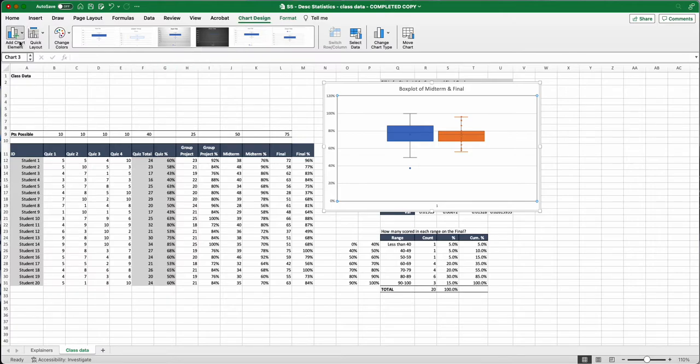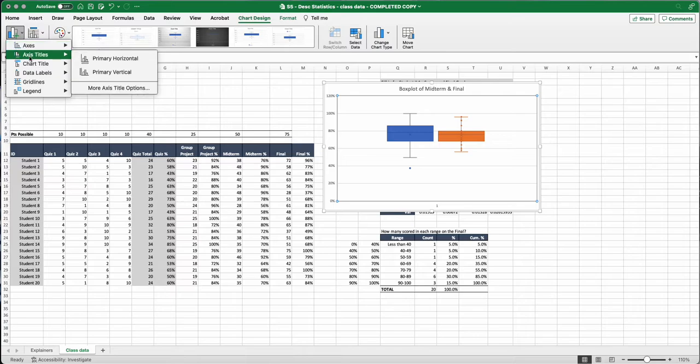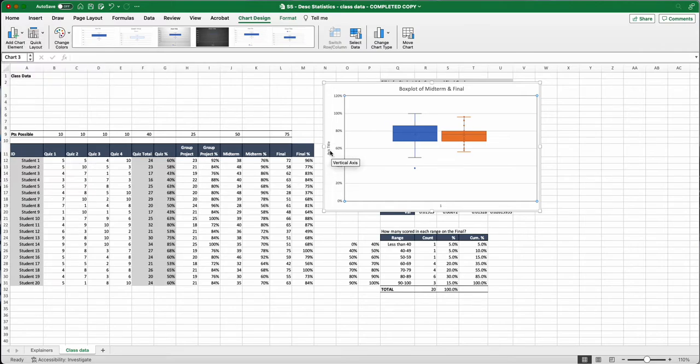And over here to the left is add chart element. And you'll be doing this quite often from here on out in the course on working with Excel, because about everything we do now, we're going to start adding charts and elements to this. So on add chart element, go ahead and click the drop down. What we're going to do is add axes titles. So we're going to look at the primary vertical title. So we have the horizontal down below, primary vertical. And if we click on this, we get this little axes title over here on the left.